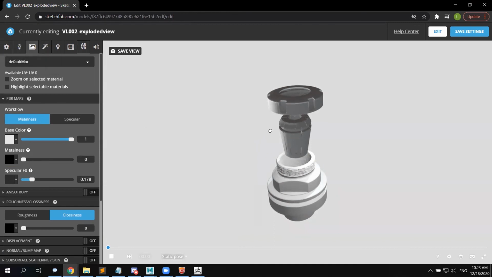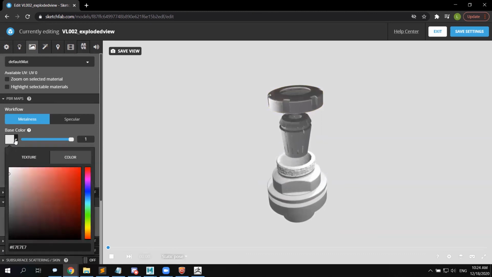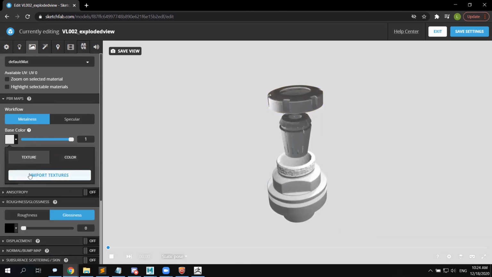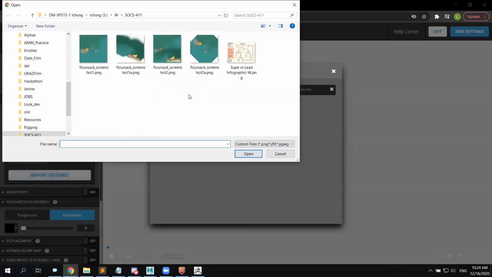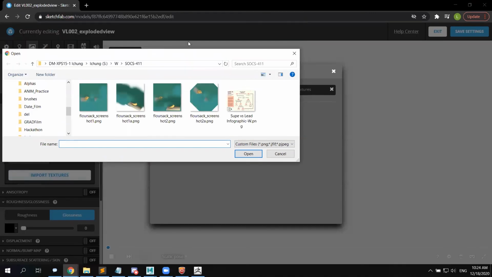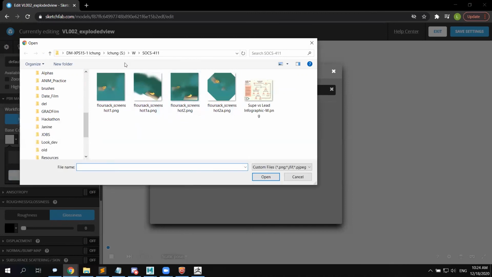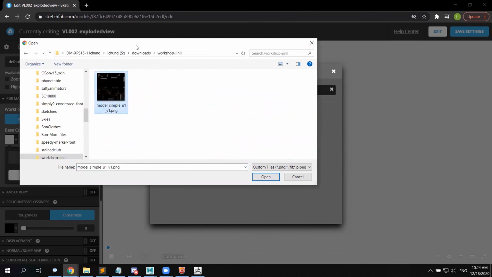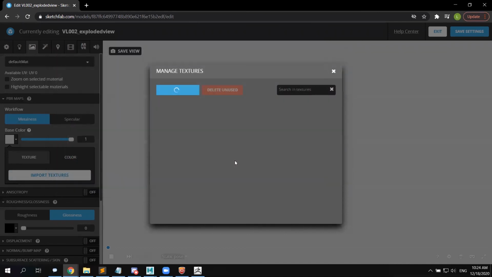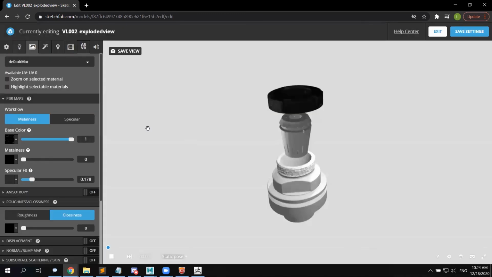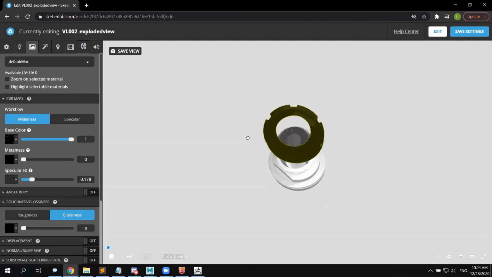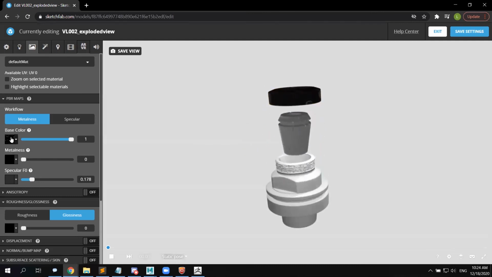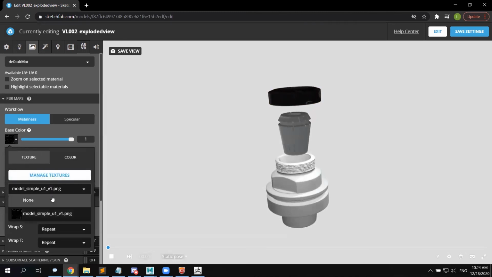Okay, so let's say your texture is not appearing. If I click on the object, right, it'll highlight in yellow, and I'm in this materials tab. Under base color, I'm gonna flip it over to texture, and there's gonna be a button for import texture. I'm gonna click on this, and it's gonna open up here, and then you're just gonna find the texture file. I'm not gonna upload it because this is the wrong texture file for the wrong part. But if I could just open it, we'll use this. And now you'll see it has texture information, right? But it's black because I used the wrong texture. This texture does not belong to that part.